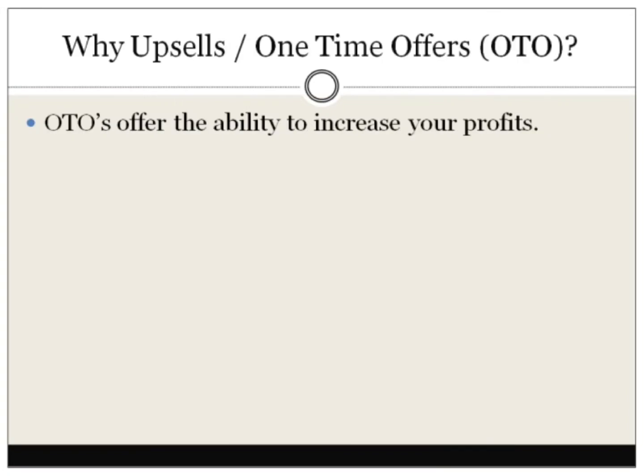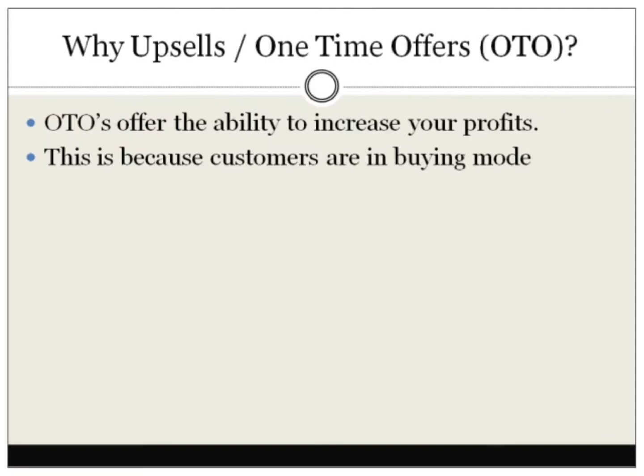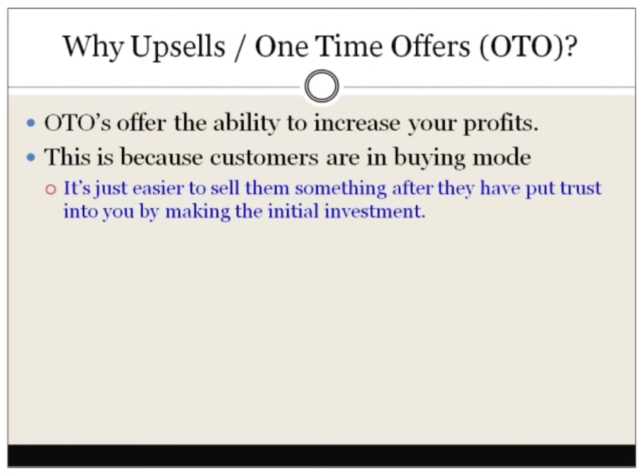So why should you offer a one-time offer? You may not have a one-time offer or a back-end product as you're watching this. You may only have a product. But I want to suggest to you that you create a one-time offer and a back-end product. And here's why. OTOs, or one-time offers, offer the ability to increase your profits. This is because customers are in a buying mode.